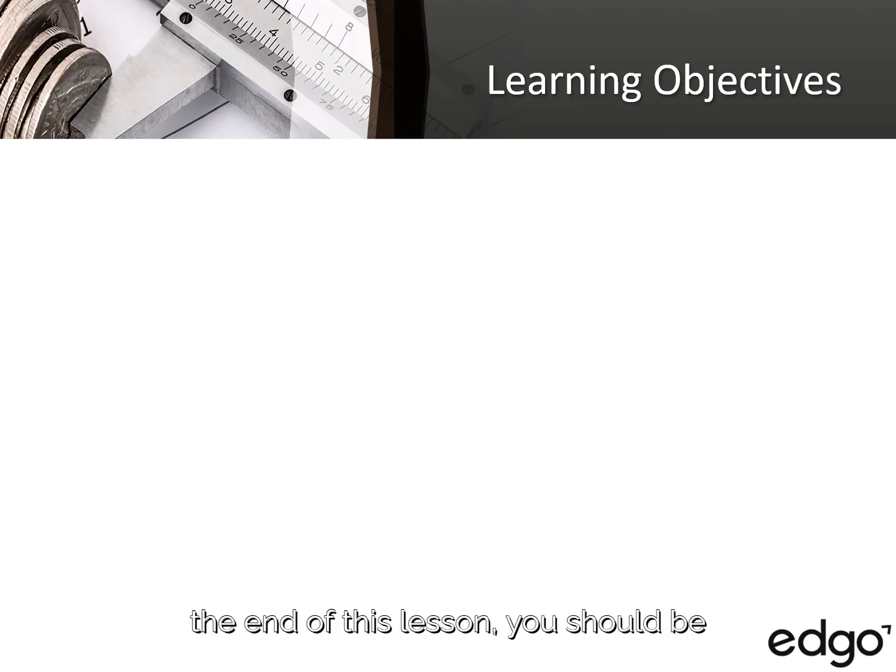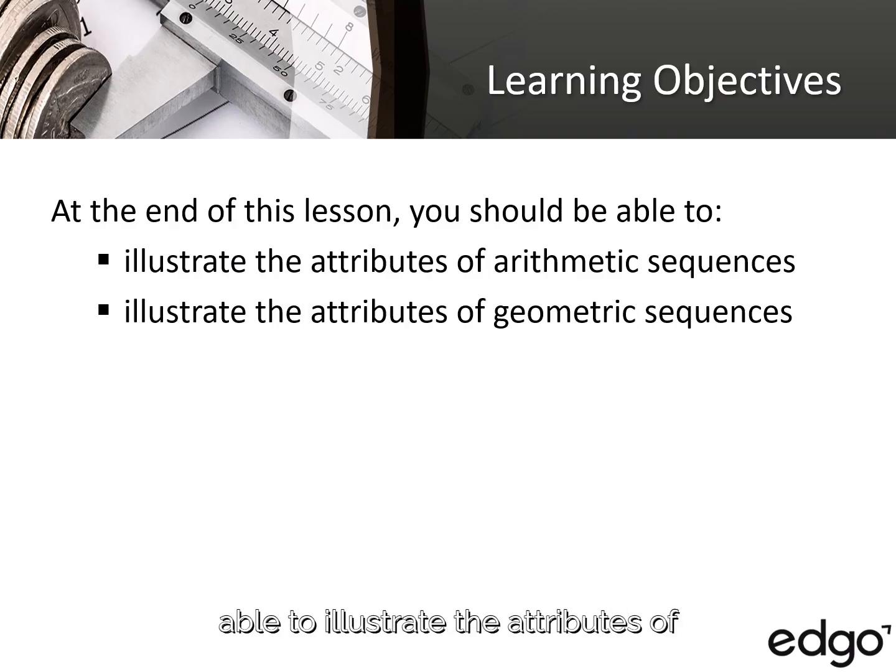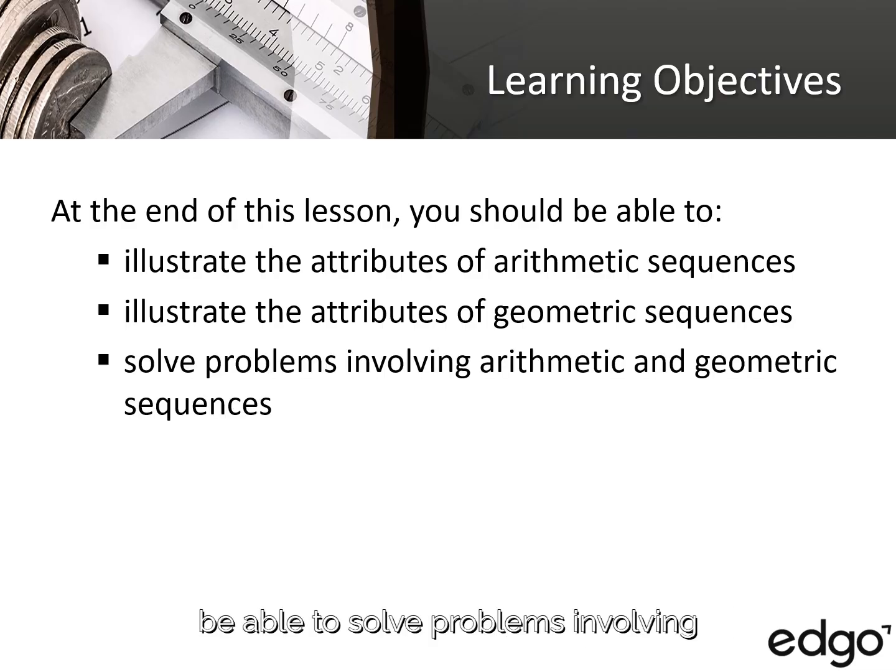At the end of this lesson, you should be able to illustrate the attributes of arithmetic sequences. You should also be able to illustrate the attributes of geometric sequences. Finally, you should be able to solve problems involving arithmetic and geometric sequences. These objectives will guide us throughout our lesson.